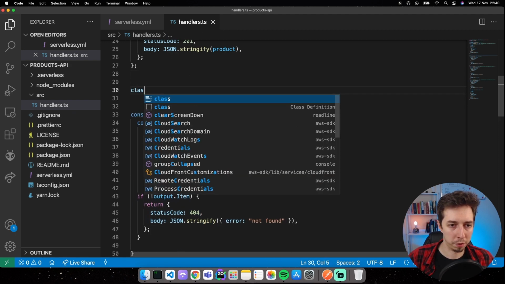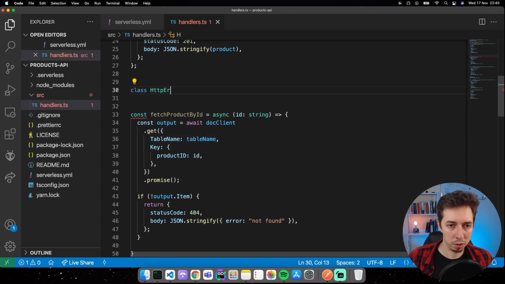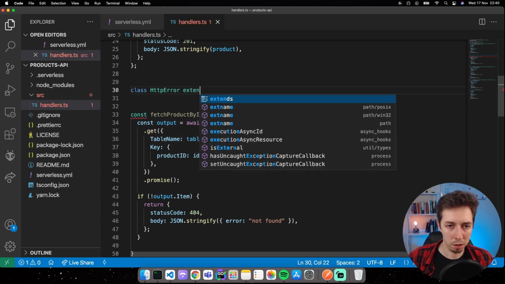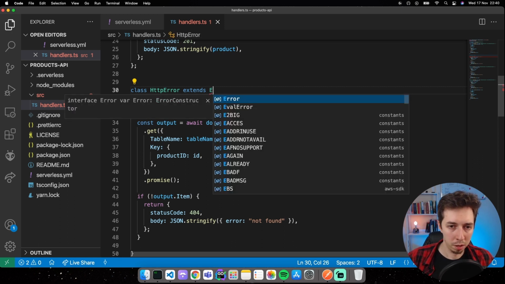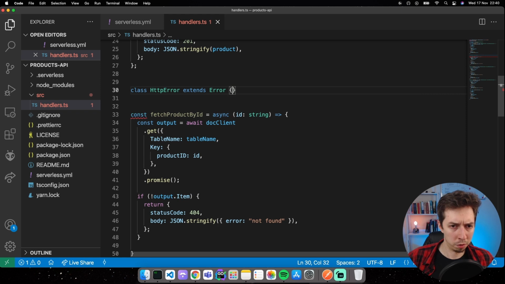Let me specify a new error. I'm going to call it HttpError because it's going to end up with the Lambda responding with an actual error status code and message. It's going to extend from the base Error.